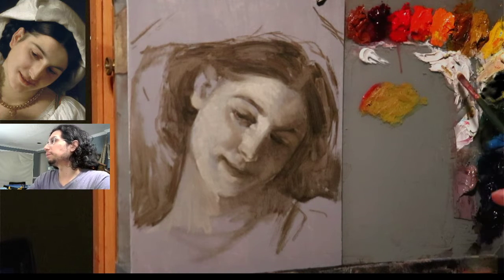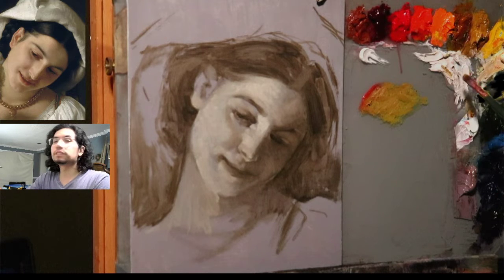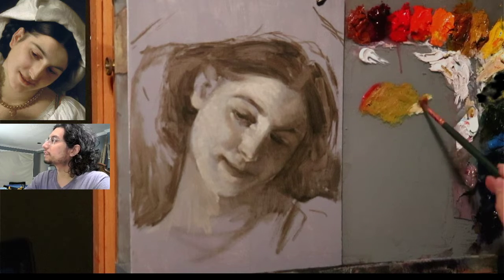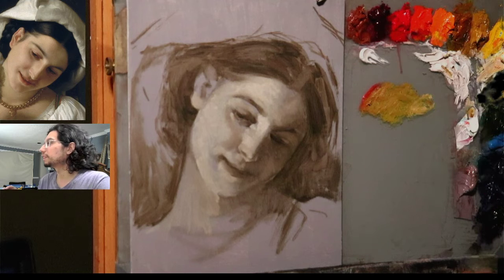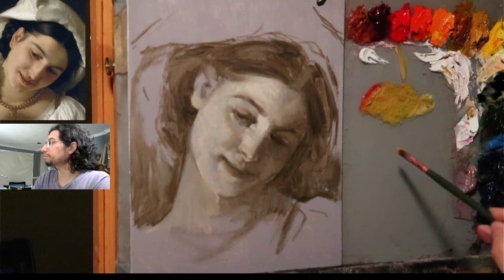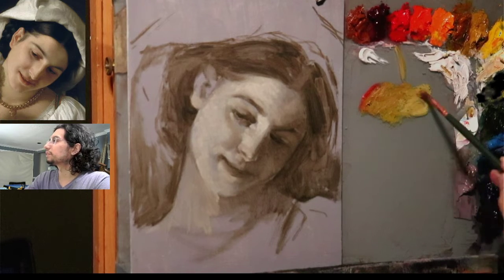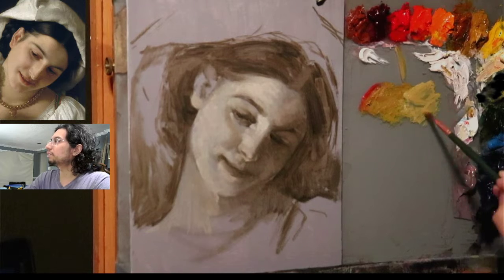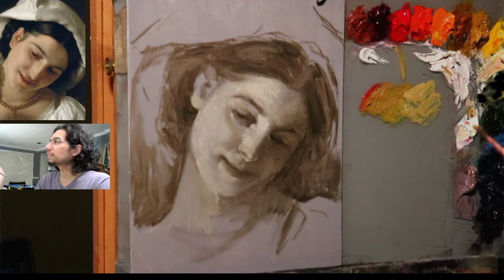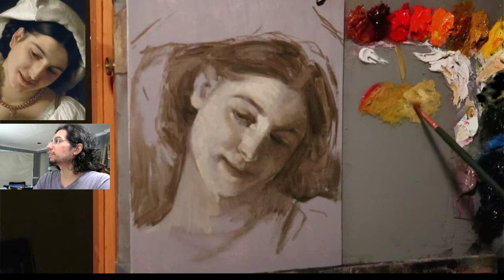So on the top here, I have lead white, and this is lead white. This is reused lead white from a previous painting session, and this is a new little dab of lead white. And this is titanium white, which I've been messing around with. I guess I'll use some of the titanium white. And this creates a nice yellow ochre-ish color. If you look at this, this is pretty much a diluted version of yellow ochre. You could have just gone with yellow ochre and white.